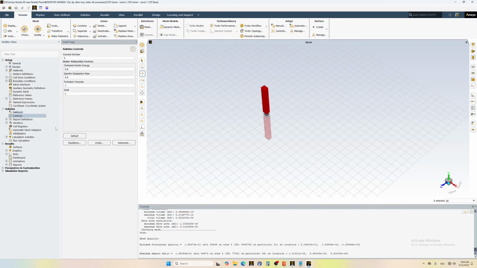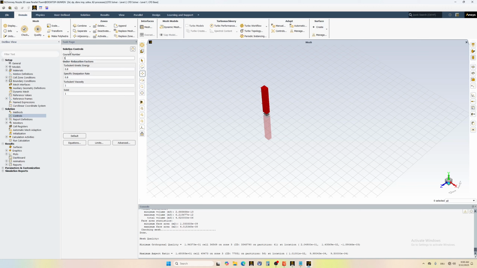Controls, again, we will not change anything here, but sometimes it is required to reduce the Courant number. If the simulation diverges, this is one of the things that you can try. I don't like this one. I have better solutions, but if you don't really have an option, you need to reduce the Courant number to 1, 0.1, 0.01 for instance.